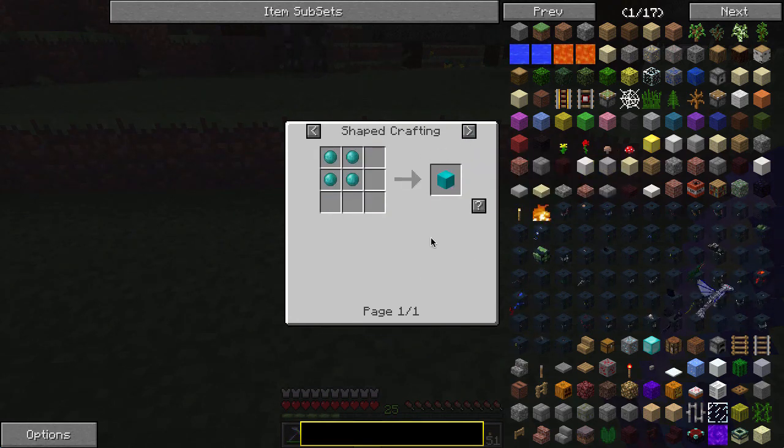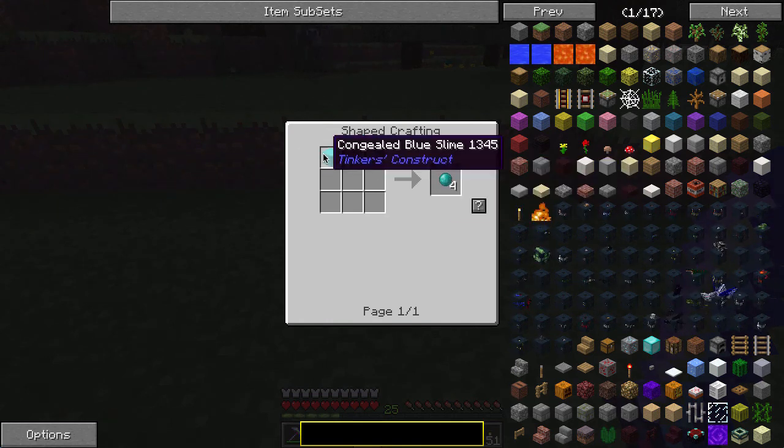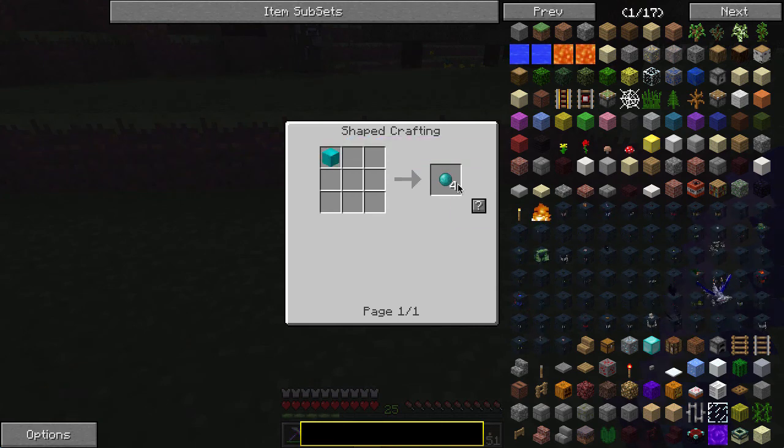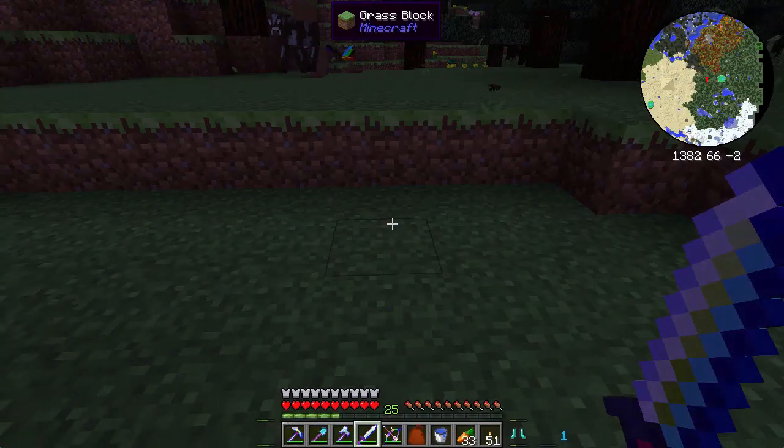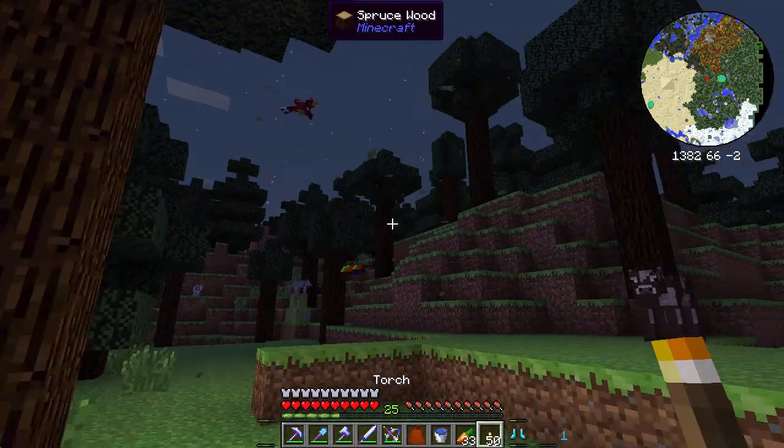Okay, that could prove to be useful. So what can we use a congealed blue slime for? We can use it to go back and make slime balls. Okay, so the answer is it's not that useful, to be honest.